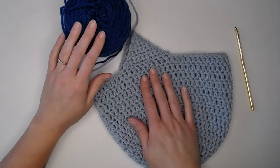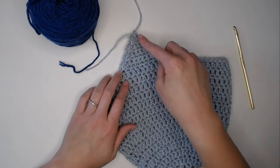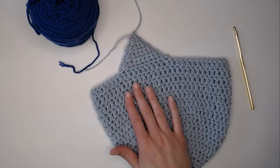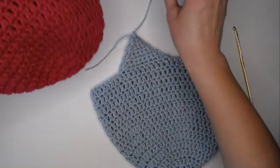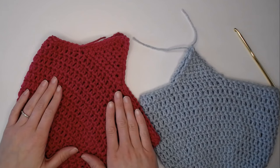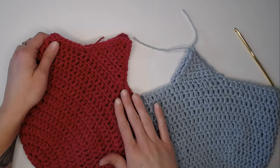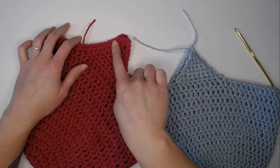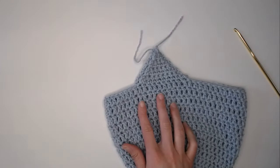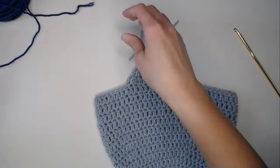If you want to continue making the border of your beanie the exact same color that you made the rest of the beanie, kind of like I did here with this pink beanie, you can absolutely do that. It makes a very clean look and it finishes everything off really, really well. Okay? But for some more fun, you can also do the second color.